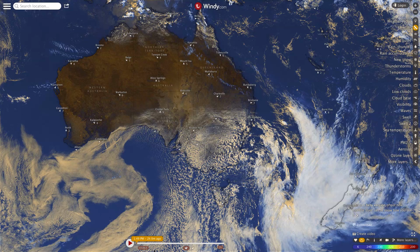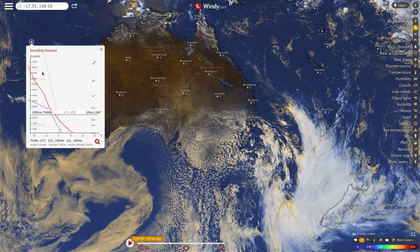Yeah, what I was going to do is show some temperature traces like we did with the Typhoon for these different areas that we're looking at. So if we go to here where the gravity waves were, you can see that you've got a fairly dry air mass because these lines are quite far apart. Obviously there's not a lot of cloud out there, so that makes sense. But down the bottom, the temperature just dips down, and that's basically a maritime inversion.